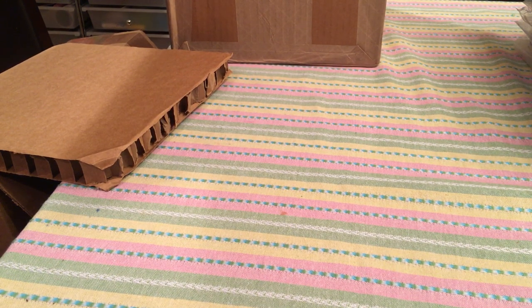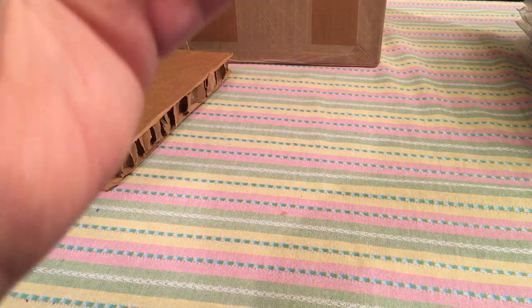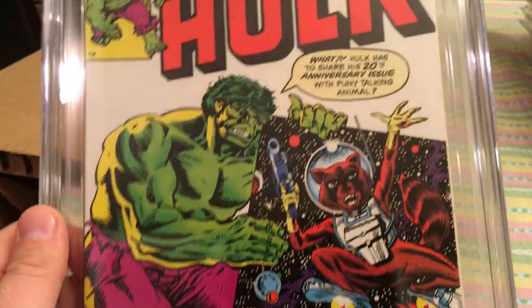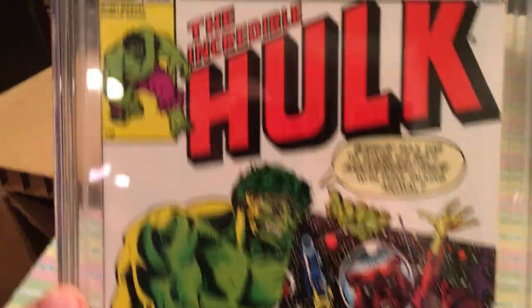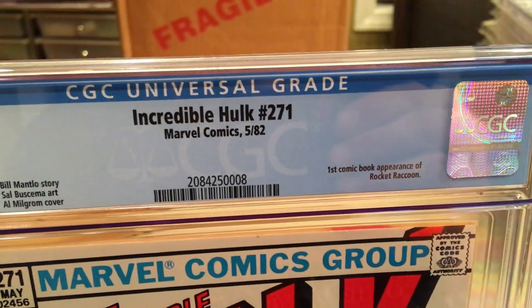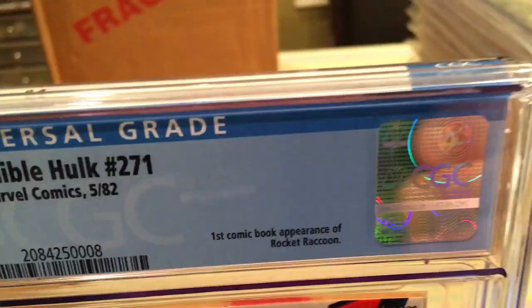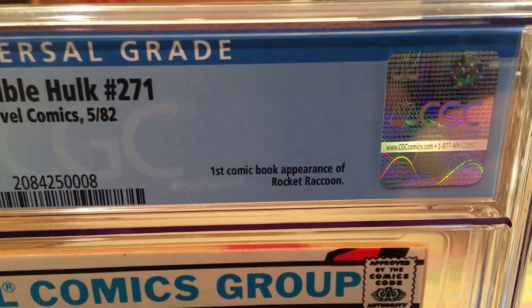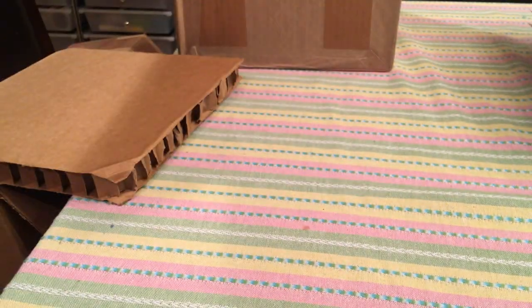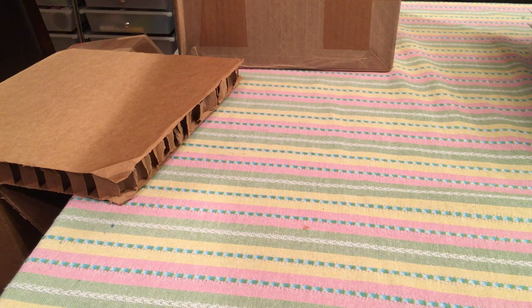Now this next book, I'm pretty happy with this grade because currently my highest grade for this book is a 7.5. So this is a much better improvement. First appearance of that guy, Rocket Raccoon. It's 9.4 white pages. Incredible Hulk 271 from May of 82. First comic book appearance of Rocket Raccoon. So there you have it. Not a bad score at a 9.4.